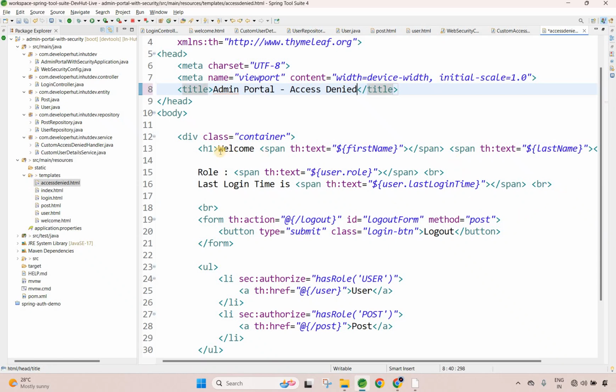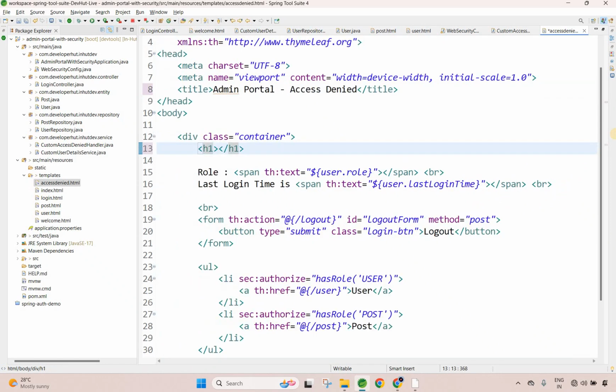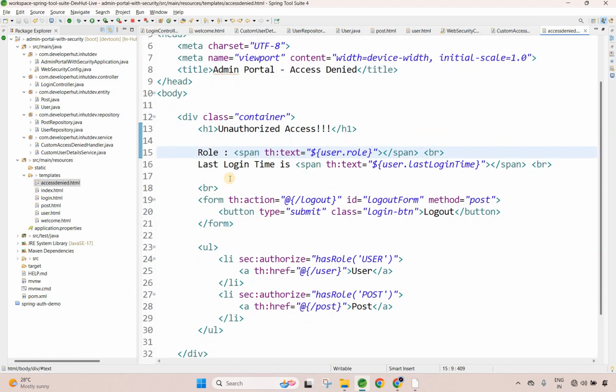And here, instead of all of this, I will just simply say unauthorized access, right? This is the message.